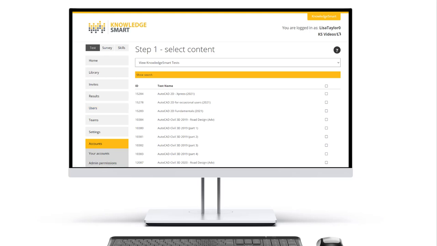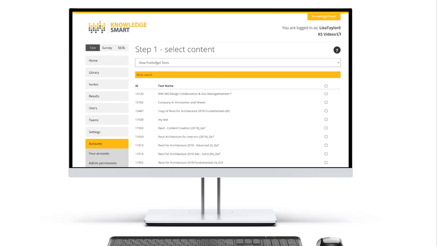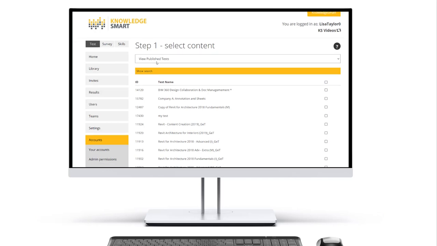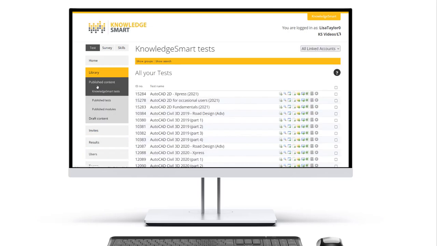So a couple of things. It's always a good idea to come and see which content pieces have been shared to other linked accounts, because that means any changes might be transferred to those accounts. It's also a good idea to check which content has been published, because it may be forming part of a current assessment plan. If you're going to be making any changes to an assessment, a skills audit, a general survey, it's always best practice guidance to take a copy of the piece of content that you want to change and rename it so that it can be linked to the project that you are working on.